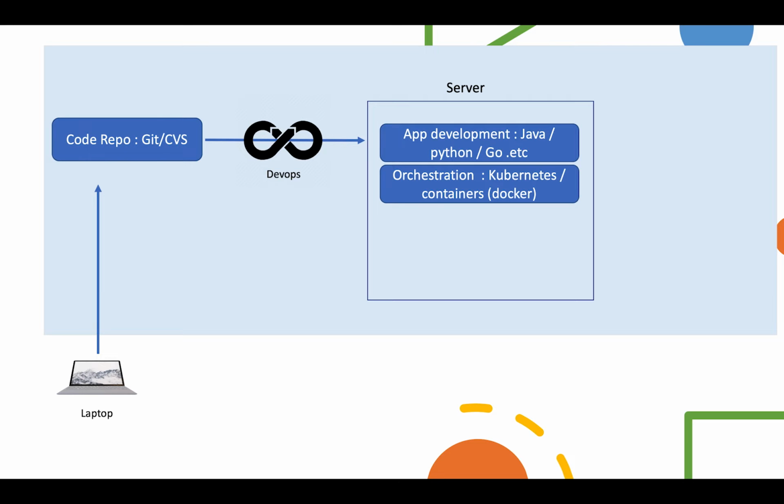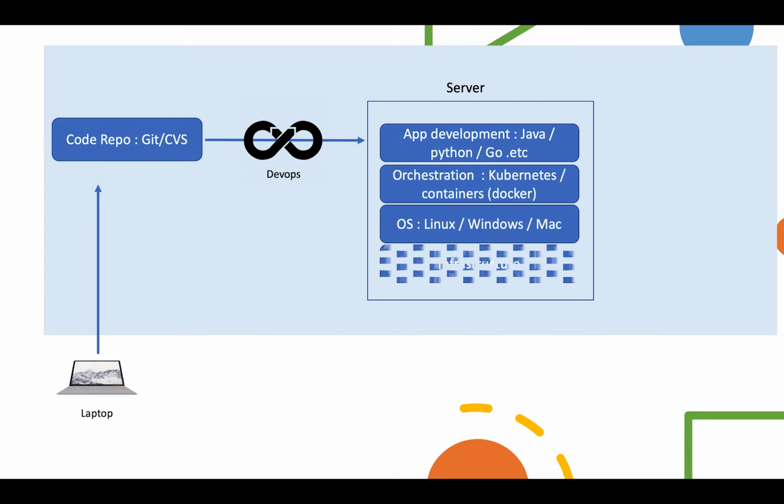So there is a team who is managing this, and then it comes to the operating system, which you are well aware of. It's Linux, Windows, or Mac, and different flavors of Linux, of course. And then it comes to the infrastructure. I don't want to get into the different levels of OSI, the network layer, physical layer, and logical layer. But you understand that it's what is there in bare metal, that's the instance, right?